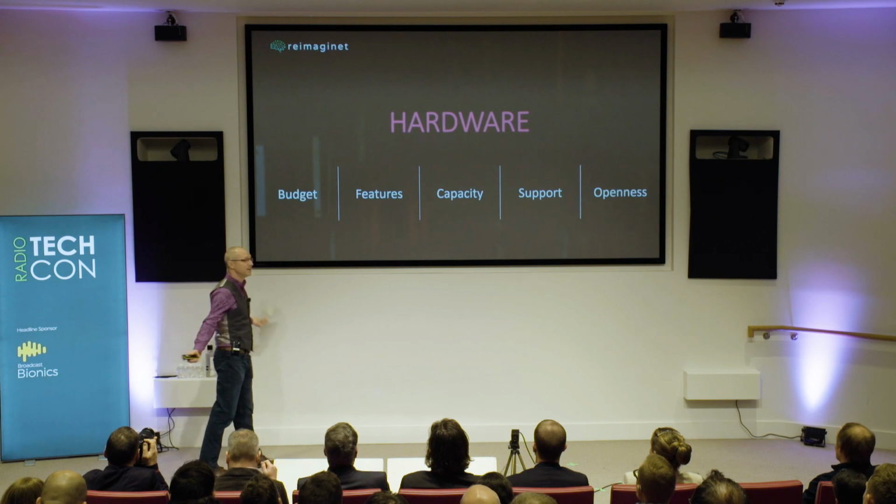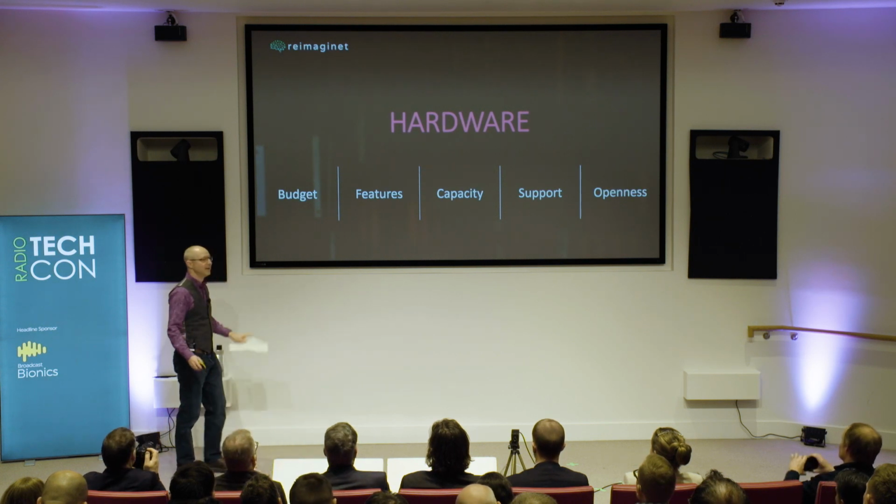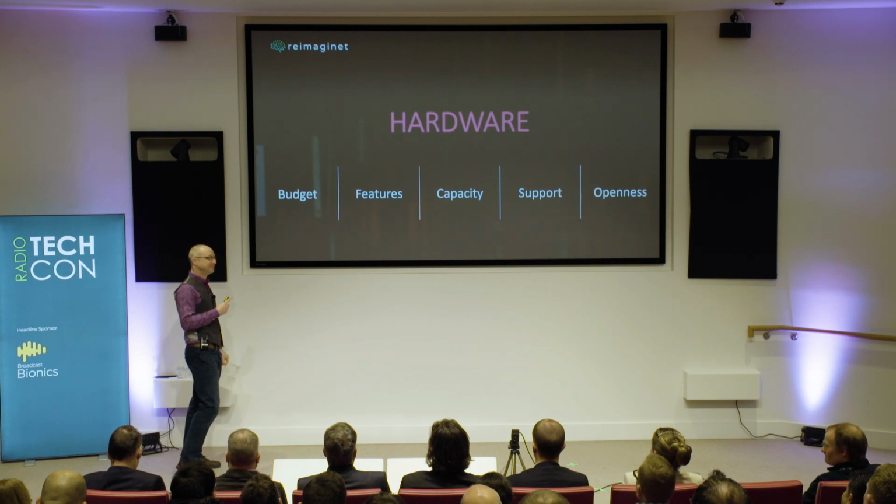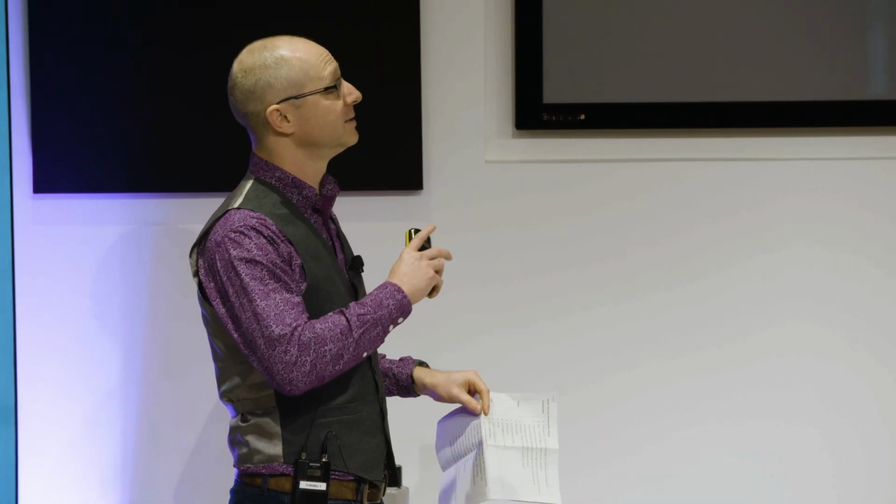So, when you're looking to buy hardware, what are we looking for? You get what you pay for to a certain extent around budget. Now, you can get really cheap things from your Curry's PC World. You can get the Netgear Pro AV line that adds some useful stuff. You can spend a moderate amount of money on a switch, and then you can spend lots of money on a switch. There are manufacturers now that means you don't need to spend as much as you would have done in the past to get an awful lot of power. So there's a wide spectrum of things you can get there.